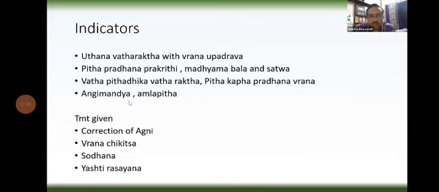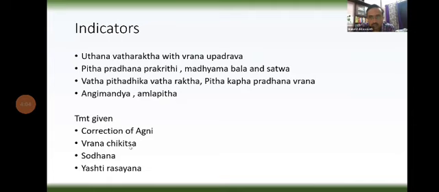It's not just that you write the name Katigraha and you start writing the prescription. Whenever you write the diagnostic parameters, especially in my college, for my students, I usually encourage them to write all the therapeutic indicators. So Vata-Pittadhika Vatarakta, Pitta-Kapha pradhana vrana, agni mandya, and the patient also had amlapitta. So the treatment was initially correcting the amlapitta and agni mandya.